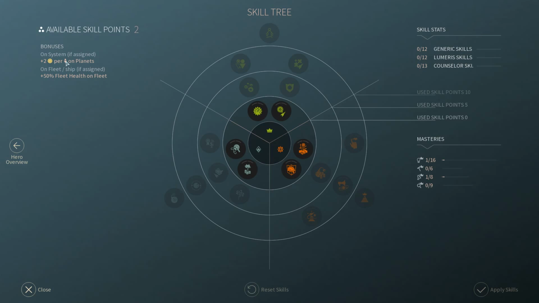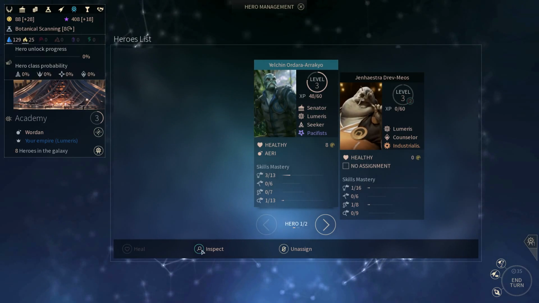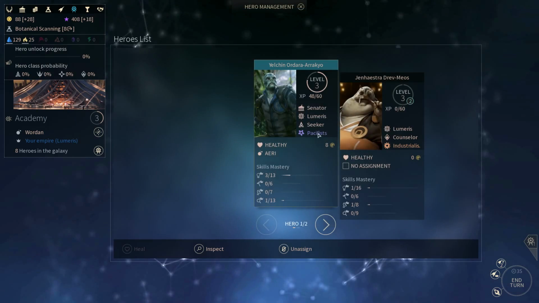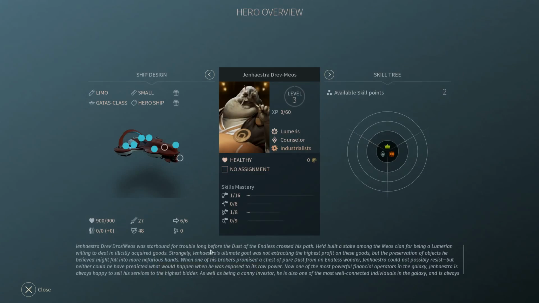So this guy's +2 per population on planets, 50% fleet health. Wow, that sounds pretty good. So why is he getting those? I think he's getting the fleet health because he's a counselor, maybe. Let's check our initial guy. No, they're both different. Both of those skills are different. So maybe each and every hero is unique, the initial starting skills, it would seem. It's +2 movement he has, and I think he had the anomalies one to start out. So I'm not really quite sure how it works. Maybe both of them are down to the class rather than the race. Yeah, who knows? I'll have to figure it out later.